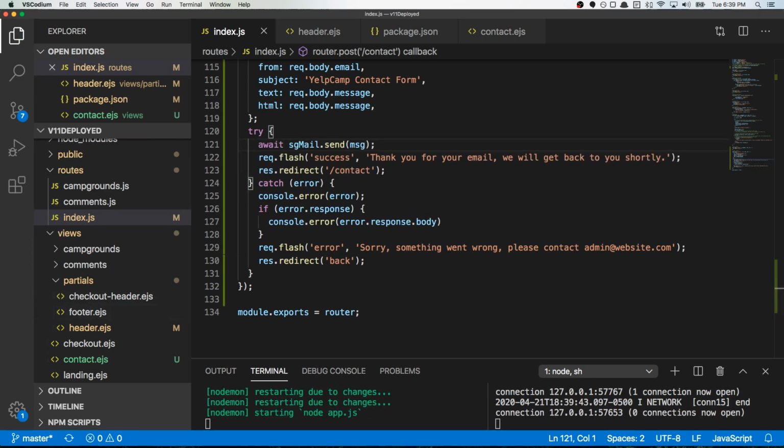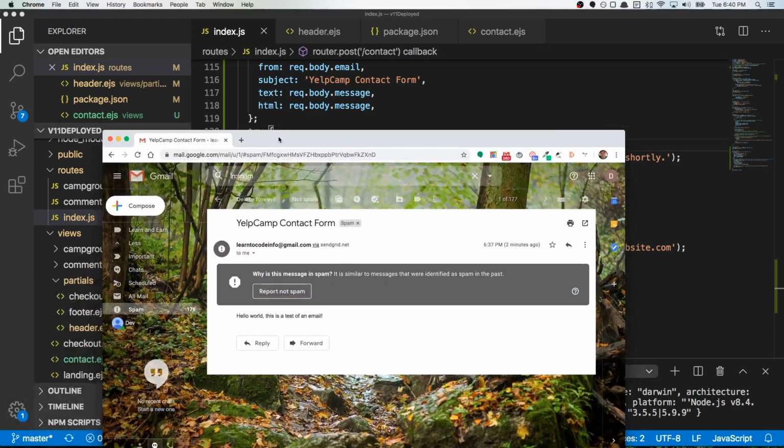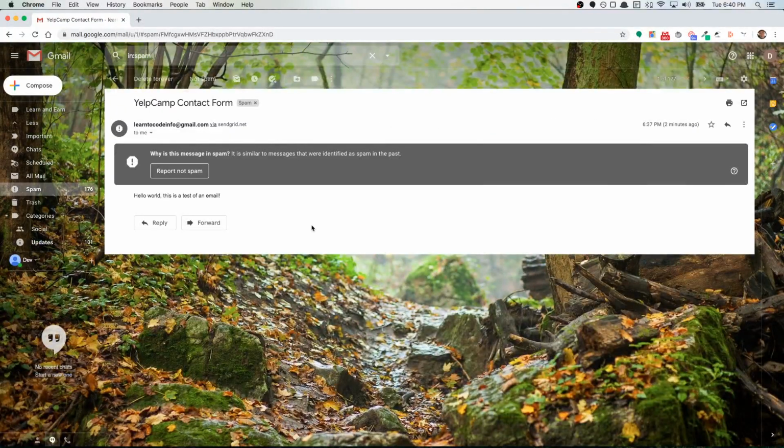I am not seeing this email yet, which tells me something's going on. So what I'm going to do, oh, it might be in my spam. Hold on, I didn't think about that. Yep. Glad I checked. Okay. So if you're doing this tutorial, make sure you check your spam. In this case, Gmail was like, this is probably spam. It's funny because it's using your same email in this case, just because I sent it to myself and I said it's coming from me.